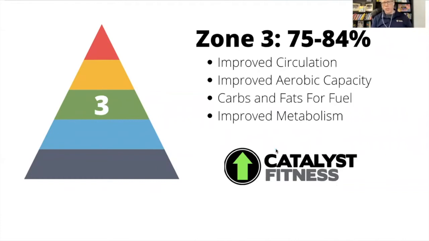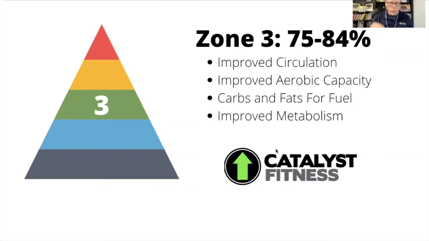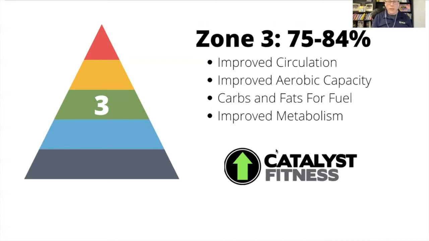Zone three is where most of us jump to when we're jogging. In zone three you're using fats and carbs for fuel — but only if you're good at using fat for fuel. If you're constantly redlining in your workouts, always going zone four or five, your body learns to only use carbs. So in zone three, without that metabolic flexibility, you run out of gas quickly. Zone three is a zone where you can hold moderate effort for a long period if you have the flexibility to do so, and it does improve your metabolism over time.